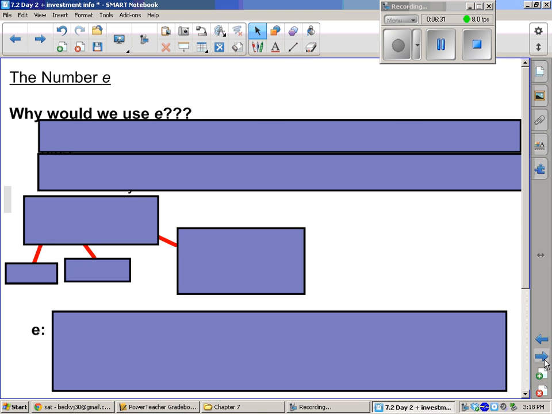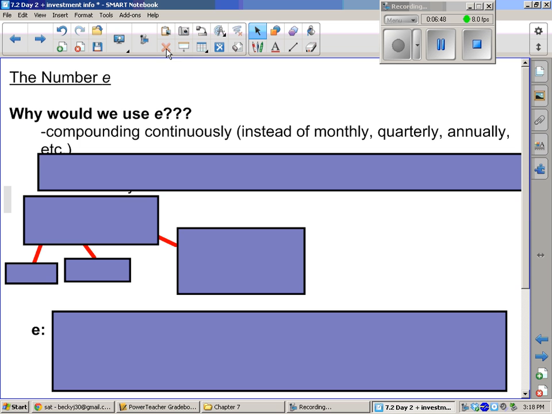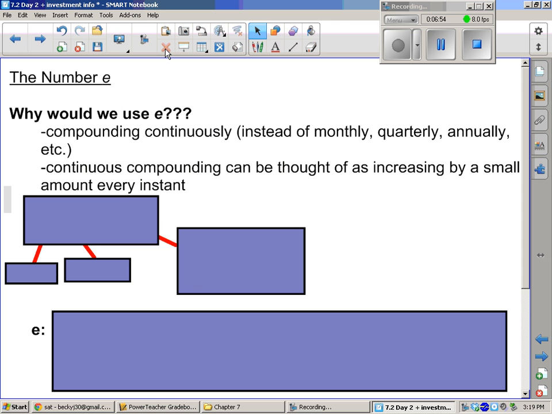Nice. Okay, now we got to switch gears. A number E. I thought this was math class. This sounds like English. Well, number E is special. Is it? Yes, we need it for interest that's not compounded quarterly or annually or whatever. It's called compounding continuously. Whoa, like all the time, like every second of every day, keep compounding it?